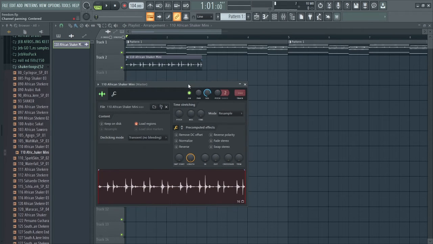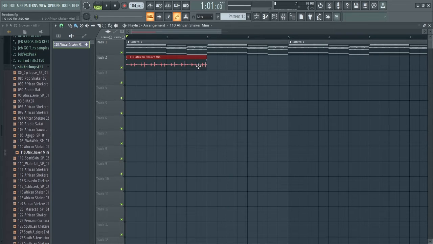Okay, so double click, change this to stretch, then play with the time, reduce the velocity a little bit, then fill the bass.